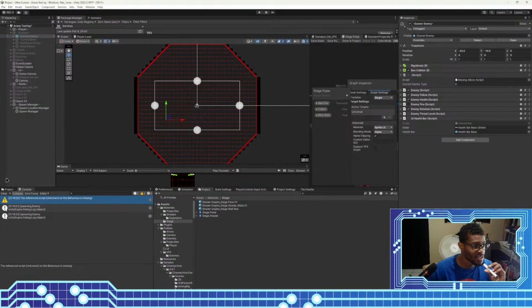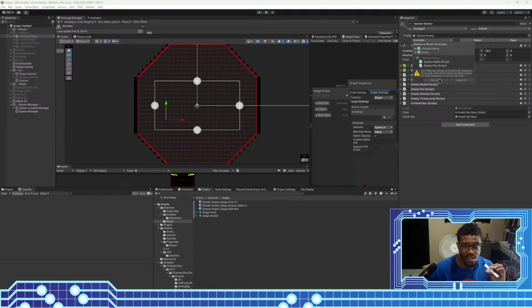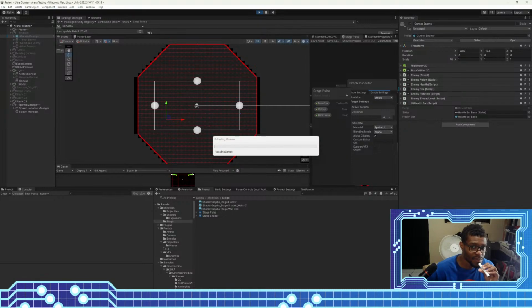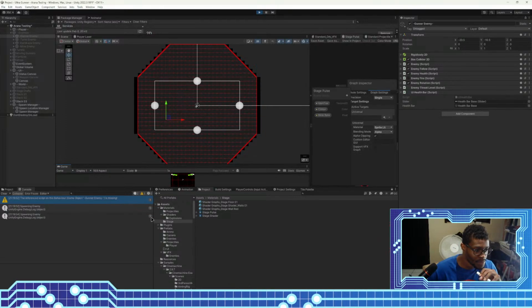Okay, no, that's fine. Gunner enemy is missing a script. Let's remove that component. And then that's fine. So if we press play, alright, so it does log 3 times, which is great. That's good. So we know that that's working.